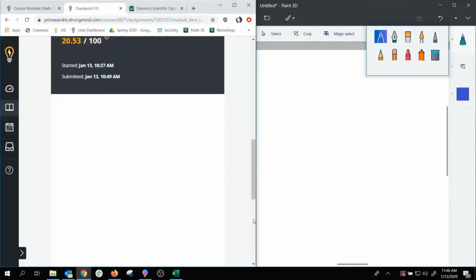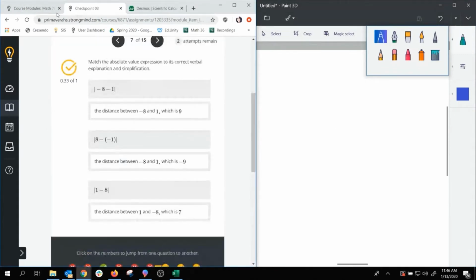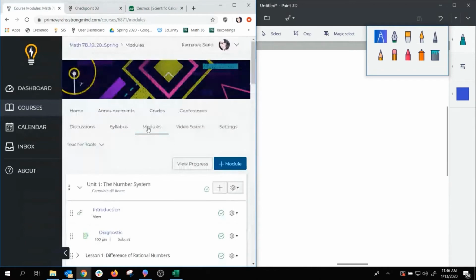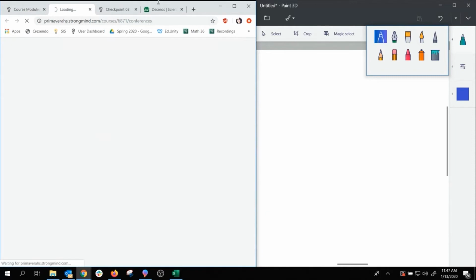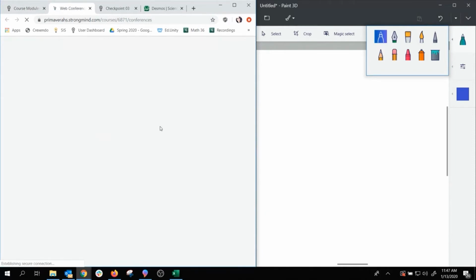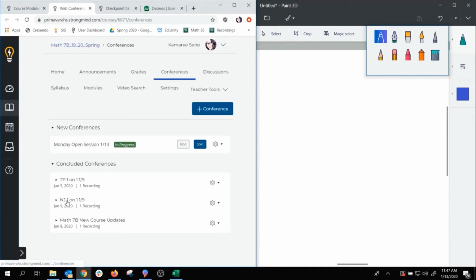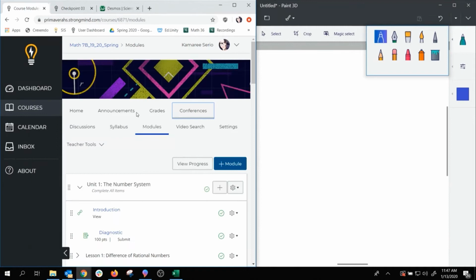Okay. Also, I don't think you guys know this, but when you go to the conferences tab, say you're in here and you got one of the questions wrong and you're like, we went over that but I don't remember what it was. If you look at any of these on the bottom, like you were all invited to this Math 7B course recording, if you click this, you'll be able to see the entire recording. So if you missed a question and wanted to go back and look or rewatch it, you can click the recording to watch it all. I don't think anyone knows that, but you have that option.